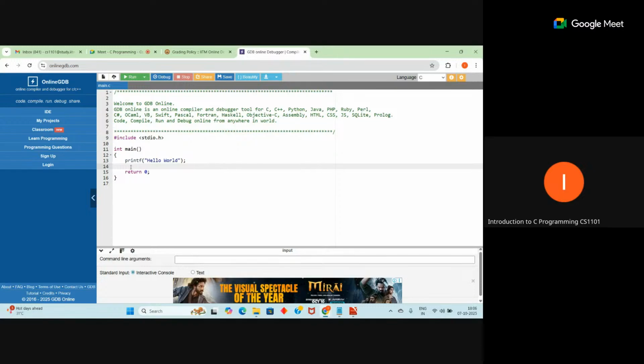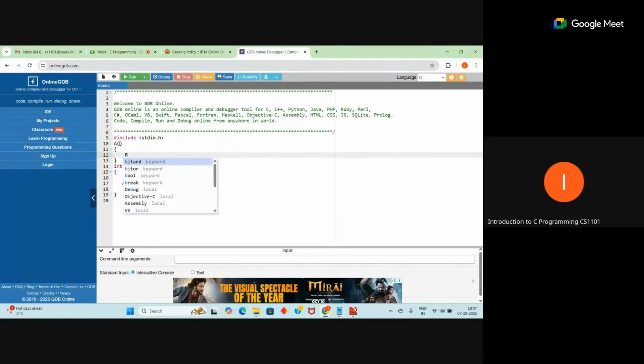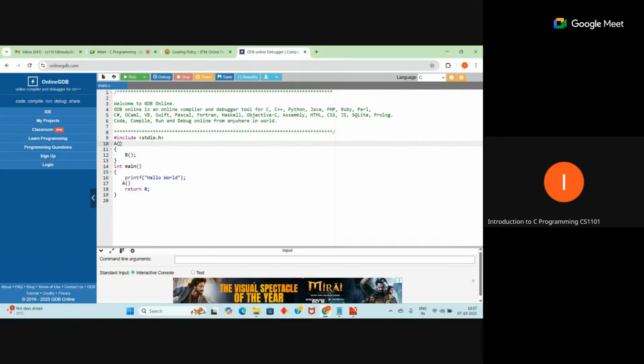Suppose here I have written a function called A. Somewhere in some other statements, or inside the A function, I have called another function called B. And the definition of that function I have written here.